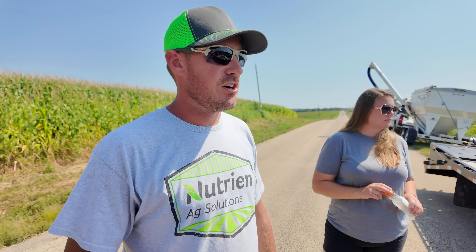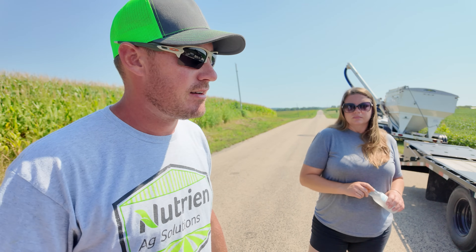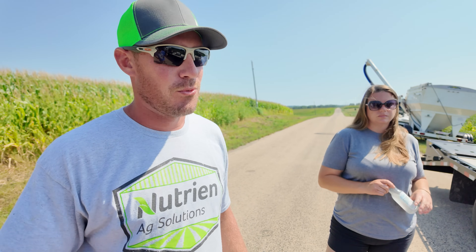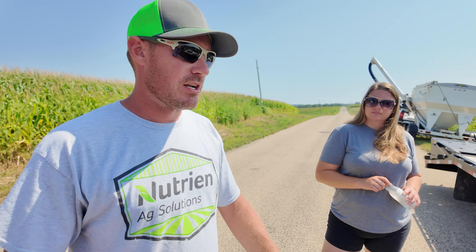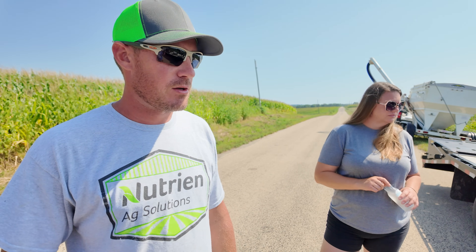These beans are going to start turning in the next week or two. We're talking 90-degree temperatures next week — we're going to see a lot of crop maturity going on, so it'll be exciting to see what happens. Hopefully we get that rainfall they're talking about Thursday to germinate everything we're putting down today. If it doesn't rain for two or three weeks, we might've wasted our time here, but pretty good chance of rain for Thursday.